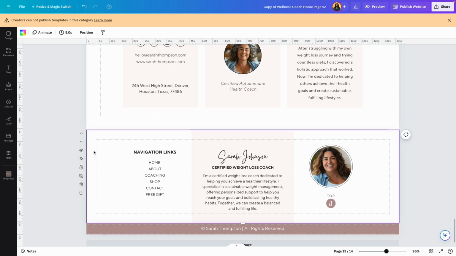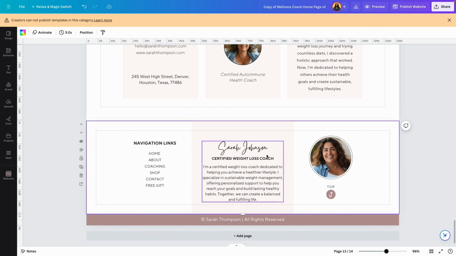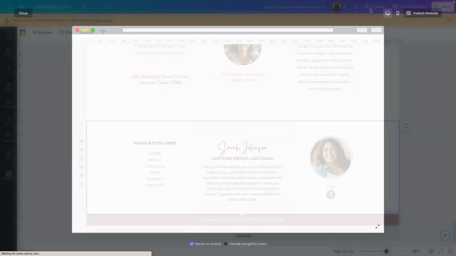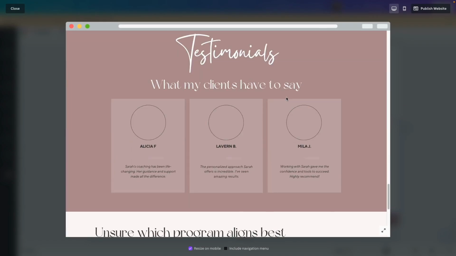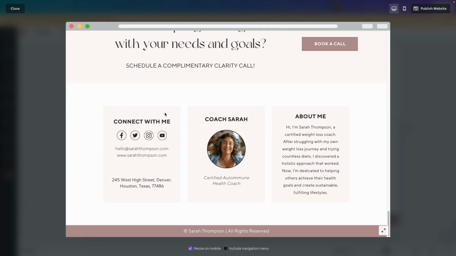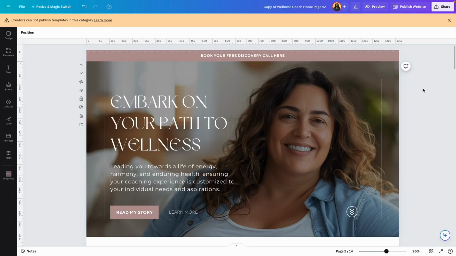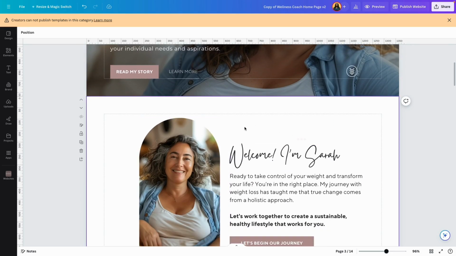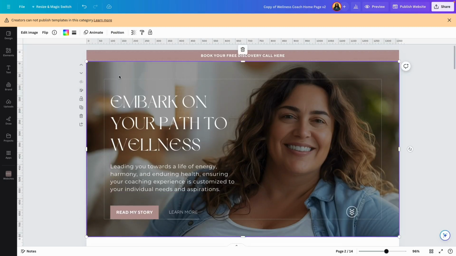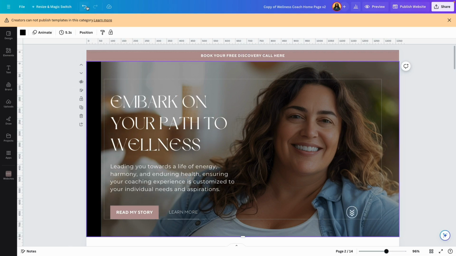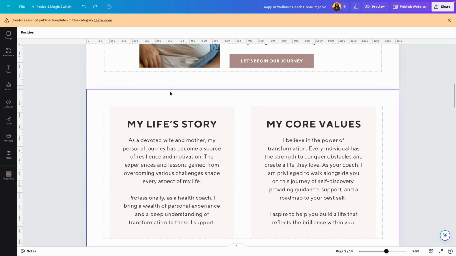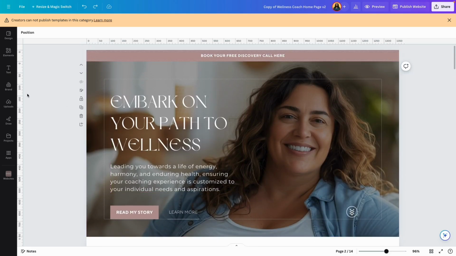So now that I have clicked on that, if I were to preview this, this should not show up. All right, so to preview, go all the way up to the icon that says preview, click on it. And if we were to scroll all the way down, you can see that this is now the last section. Okay, so we'll go back to the top. And same thing with any other section here. If you feel like you don't want to use this section, you just want to start from here, you can go ahead and hide. Just make sure that you click on the right section and hide it if you're not going to use it. The same goes with every single section in this template. So let's go ahead and start with changing the color.